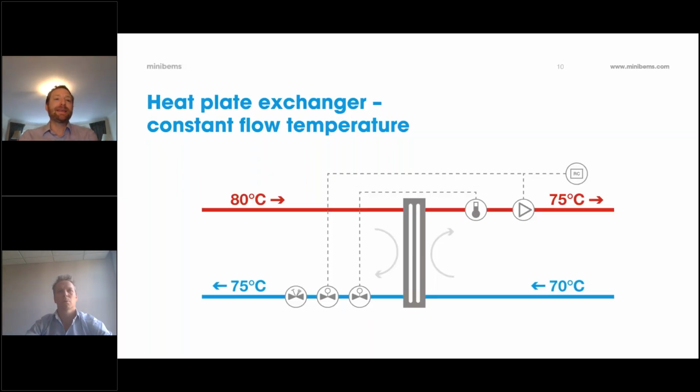And what we can see at a heat interface unit level is that you'll have very little delta T, very little difference between the flow and the return. So we can see on the left-hand side here of the heat interface unit, we have an 80-degree flow with 75 degrees coming back. And that is as a result of the fact that on the secondary side here, we're really not drawing off much heat. We're still delivering a high flow temperature and having a high return temperature. And a key part of delivering heat network efficiency is making sure you've got a big spread between the flow and the return. So a big difference between the flow temperature and the return temperature.